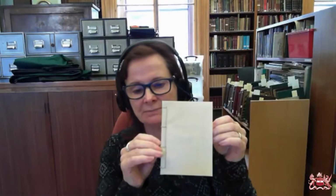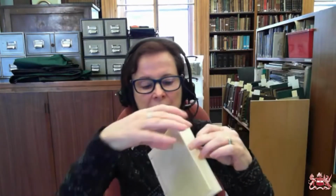Yes, so this is a stab style. That's the way that the manuscript would have originally been bound. It's called Japanese stab binding, quite a simple method of binding something. But you can see it's very difficult to open up. Although Frank Nicholls did leave a nice margin on the gutter edge, so that any binding would not necessarily obscure his work, it still would have made it very difficult for anybody to look at. So I felt that since we had to replace the binding, we might as well improve on it slightly and make it easier for people.